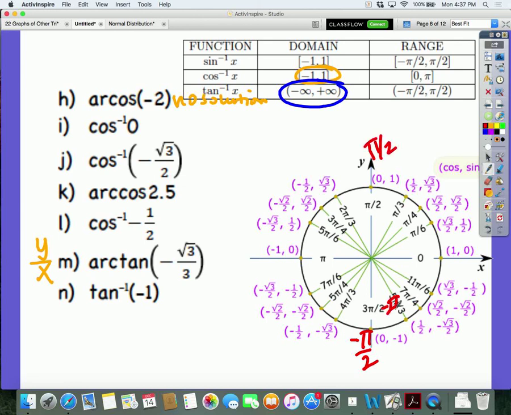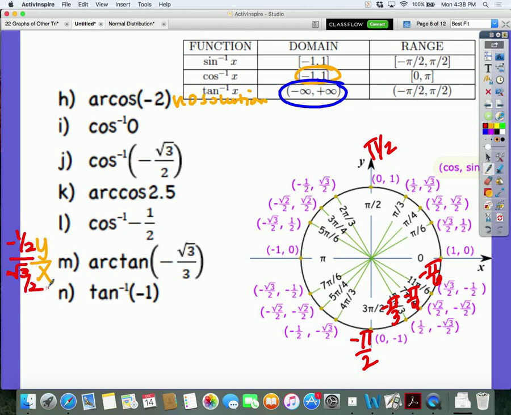Remember, this is negative pi over 3, negative pi over 4, negative pi over 6, so on and so forth, okay? Now, in order for tangent to be negative, it can't be anything in my first quadrant, because my x's and my y's are both positive, and a positive divided by a positive is a positive. So it's going to have to be one of these negative values between negative pi over 6 and negative pi over 2. In order for my y and my x to simplify to give me a negative square root of 3 over 3, I'm going to need my y value to be negative 1/2 and my x value to be a positive root 3 over 2.